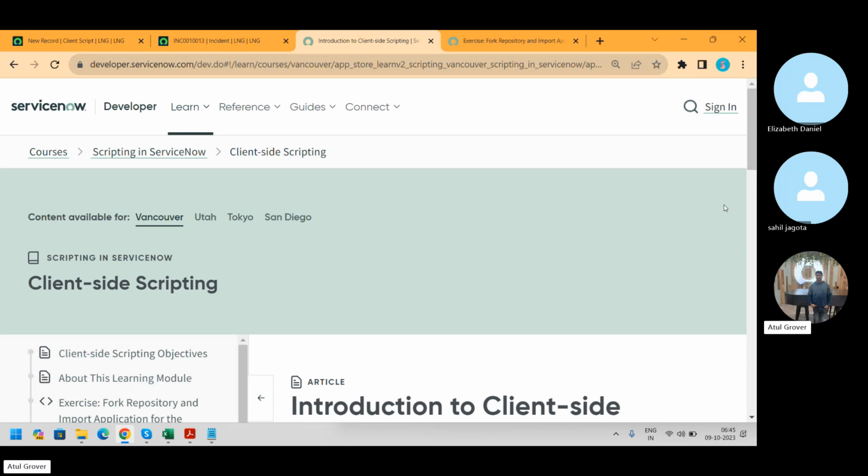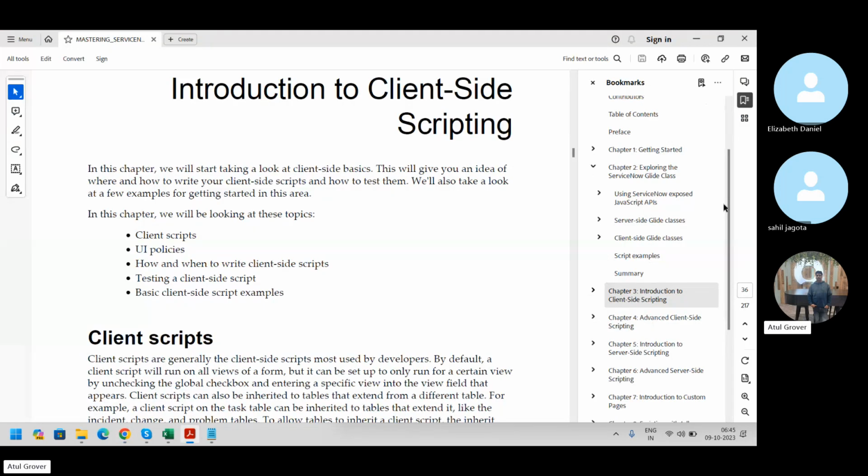Okay, so your homework is to read about these classes, which is the important point. Once you're ready with these classes, tomorrow we'll start with client-side scripting, client scripts, UI policies. It will take one more day. I'm sure that by Wednesday we'll be able to complete this part.